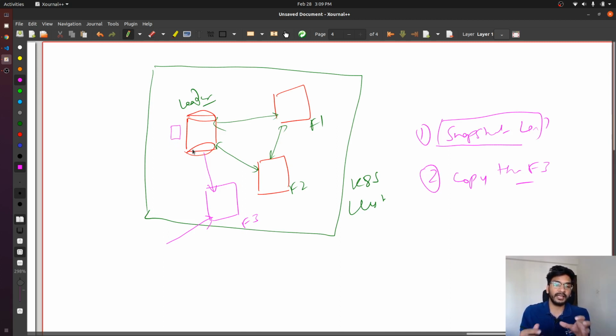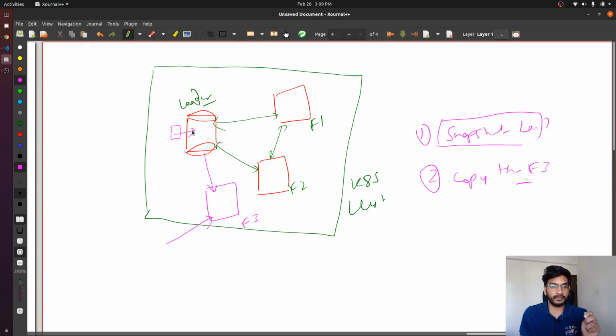But to actually take application consistent backups, we will have to write every replication log to the disk, and that makes the leader node unavailable for some time. We don't actually want that. We cannot have the leader node unavailable.